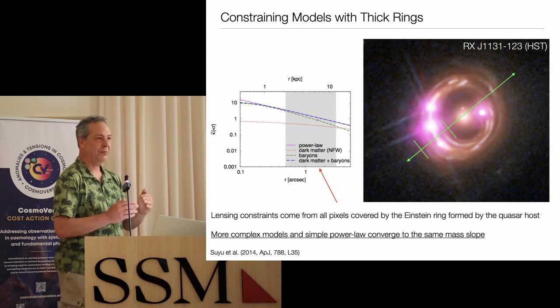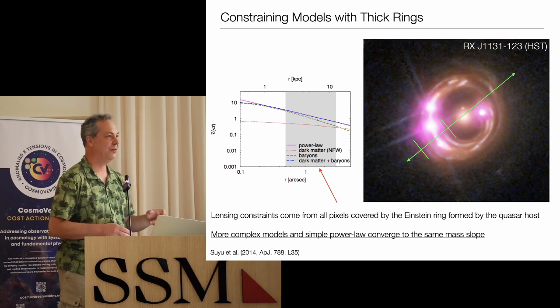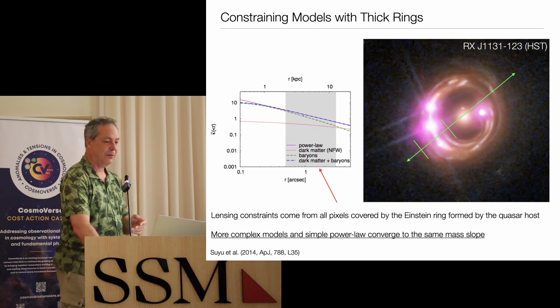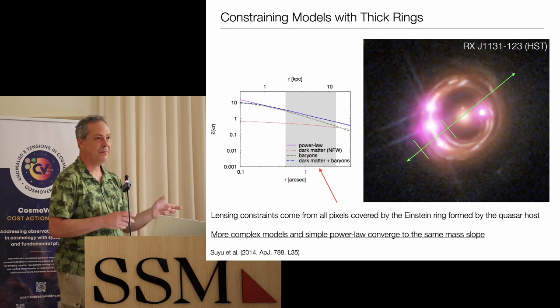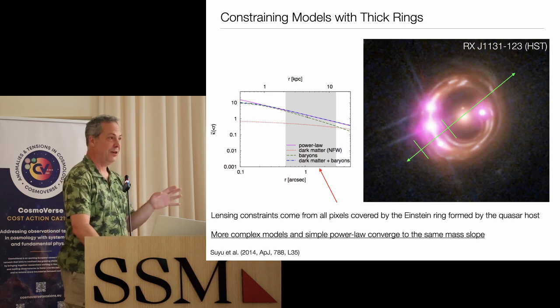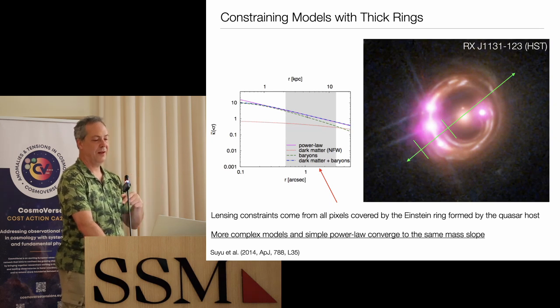There we fit different models, a very simple one, a power law, or a more complicated one, chameleon plus Navarro, Frenk, and White for the light and dark matter. I show this plot because the very simple model and the more complex ones converge to the exact same value. So even though there are degeneracies in the models, complex and simple models converge to the same thing, which is quite a good sign.